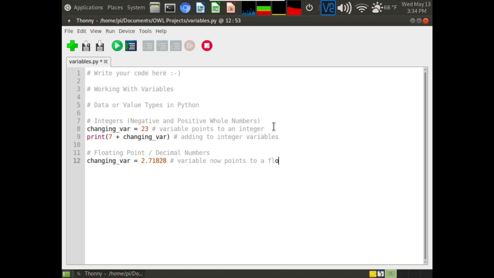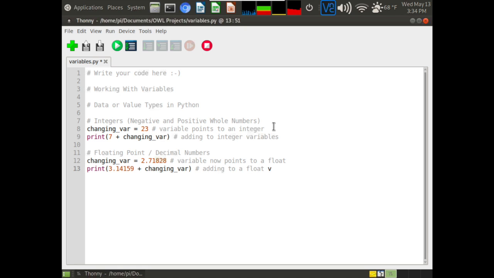That's the abbreviation for floating point number or decimal number. Okay. And similarly here, I'm going to print this out. I'm going to add to it and then print it out. So I'm going to add 3.14159 to the value that changing_var holds, that I set in the previous line.